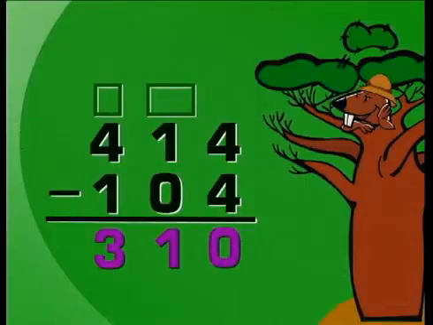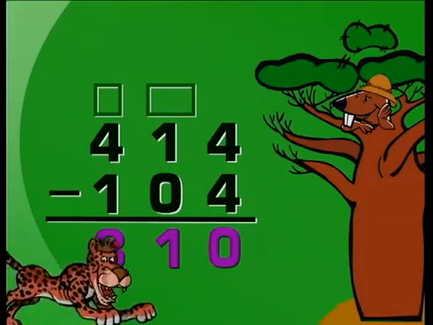Do you think you could do the next one? I hope you have a calculator, okay? So let's go back to another equation that we have already solved. Take a look at it. It's 414 minus 104 equals 310. This is what we got when we already did the subtraction, okay? Now what I want you to do is to make an addition equation and solve it on the calculator, okay? Do that right now.